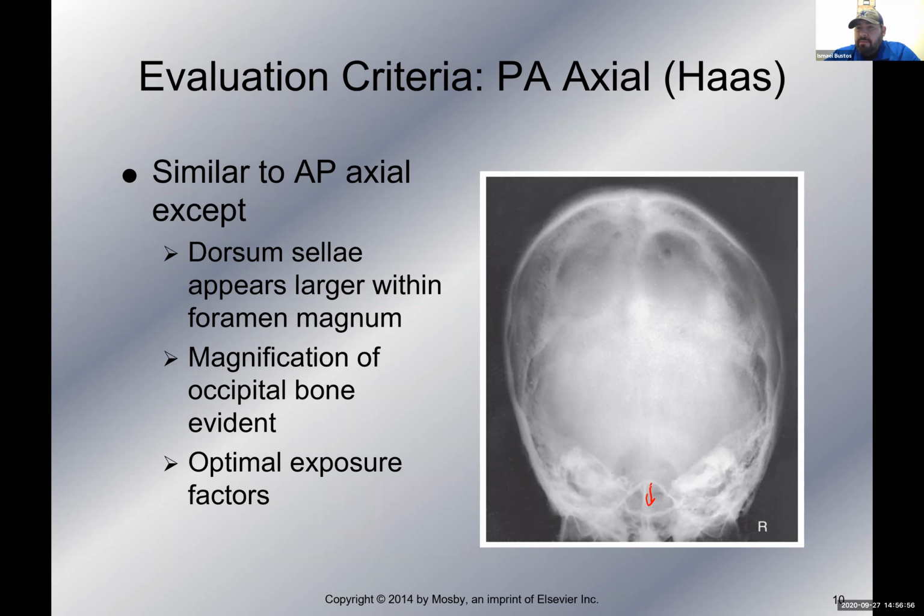The way that can happen, and I hope you're writing all this down, right? Pause it if you need to, go back, make sure you write it down, right? So if the angle between the CR and the OML is over 25 degrees, the dorsum sellae goes inferior to the foramen magnum. Now, if that happens, again, you either angled too much or you had excessive flexion, and you need to extend the head a little bit. All right, so again, too much angle or too much flexion.